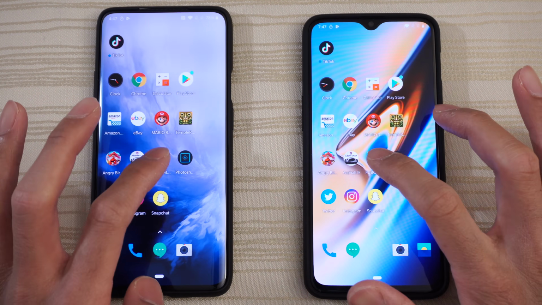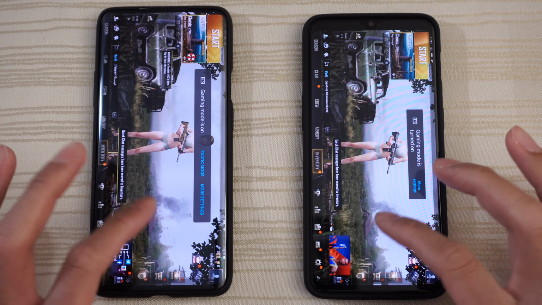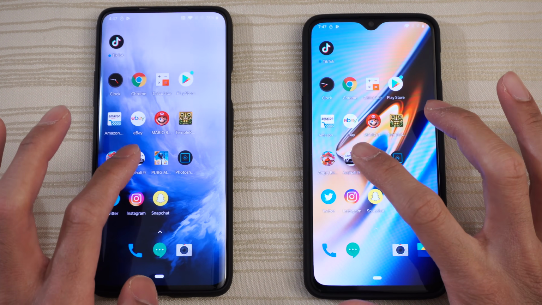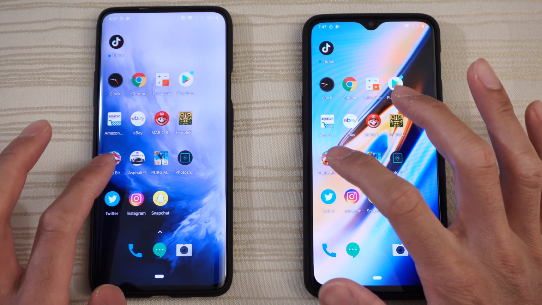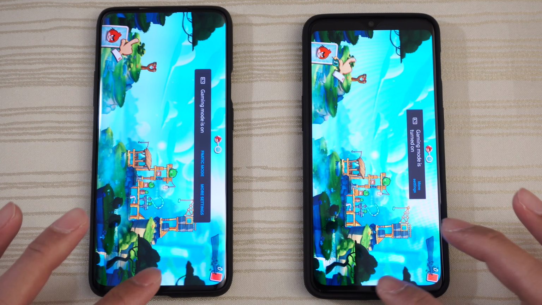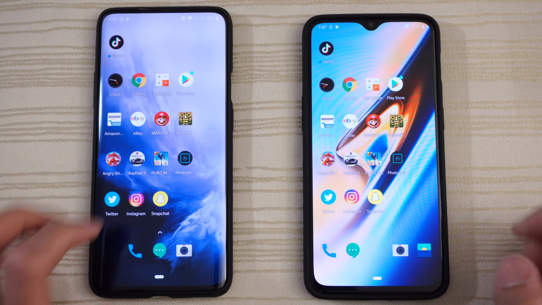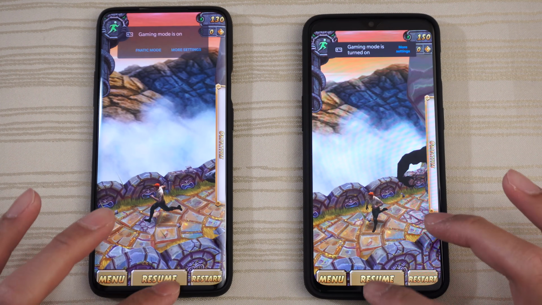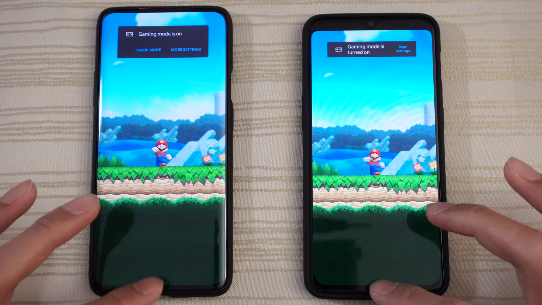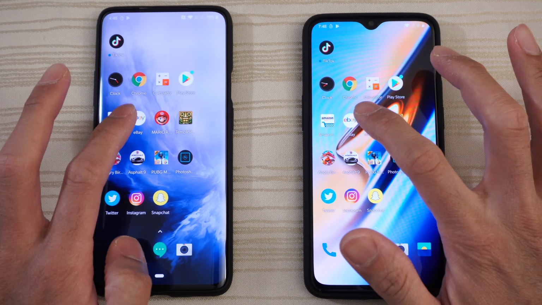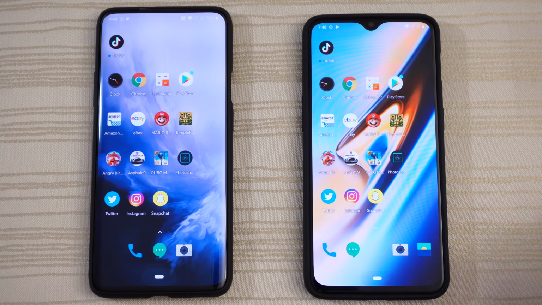Photoshop, looking good so far. PUBG still there, same place, and Asphalt 9. No issues, no quick reloads or anything. Angry Birds 2, same place on both phones. Temple Run 2, ready to resume on both. Mario Run, Mario Time, that's for show. eBay, same place.